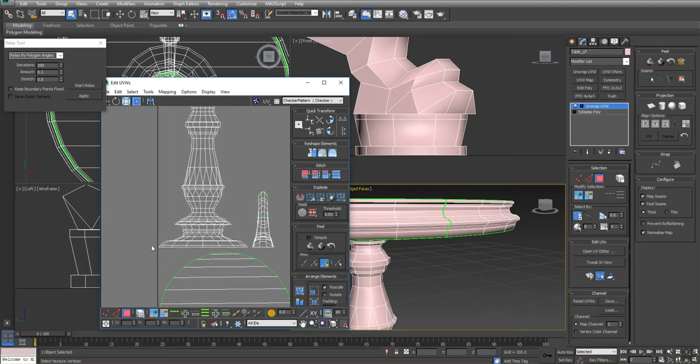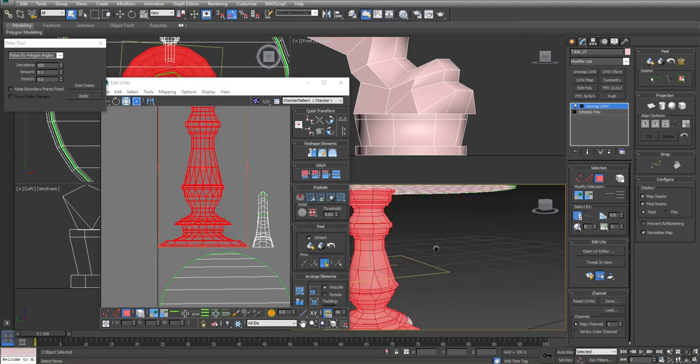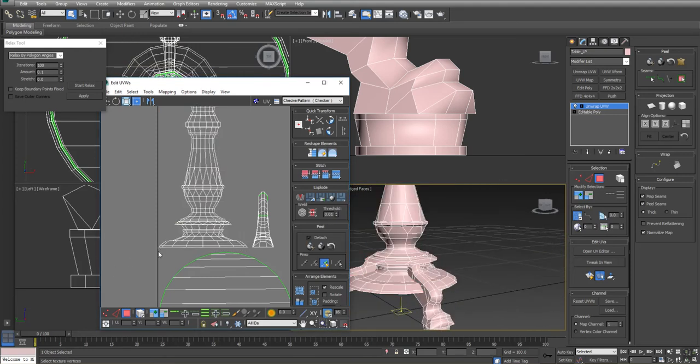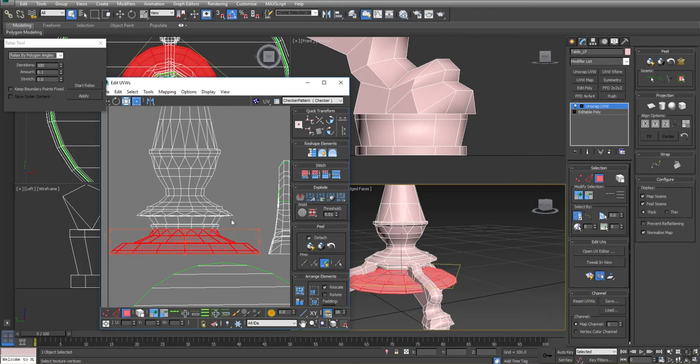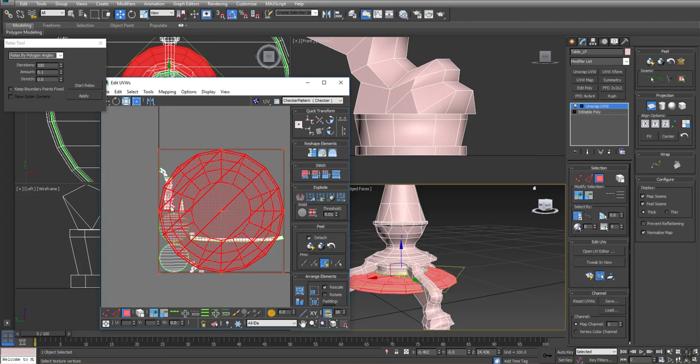Alright, now let's go over here to our actual pedestal. And so, because of the way the angle is, I'm going to do a mix of cylindrical mapping as well as just top-down, good old-fashioned projection mapping. And so the areas that get it kind of flat, those are going to be the ones I project. So I'm going to grab sort of the bottom here, right about here. This is a good spot to get it kind of flat. I'm just going to project it and say best align.